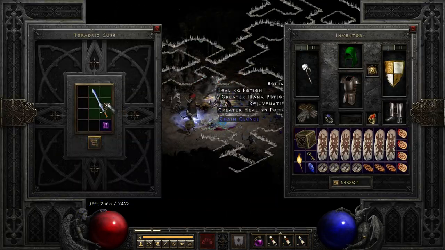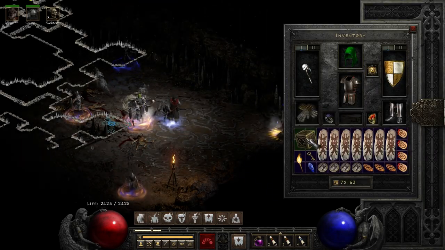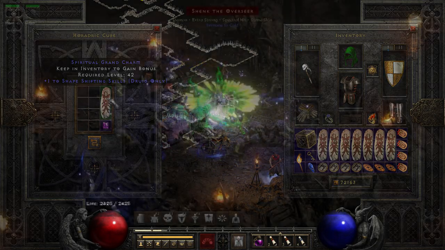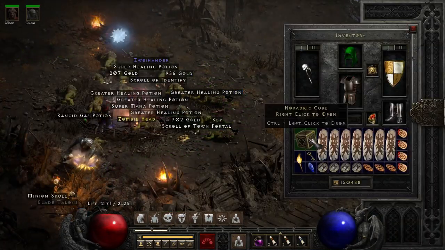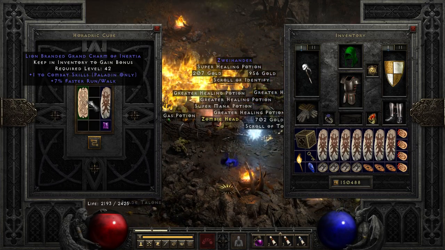One run later, we also find a lightsaber. Then, on run 51, our second skewer so far, this time a shape-shifting one for druids. Run 59, we loot another skewer that does have decent value. It gives 1 to combat skills for paladin, as well as 7% faster runwalk.